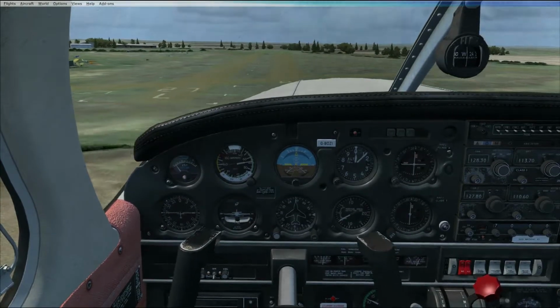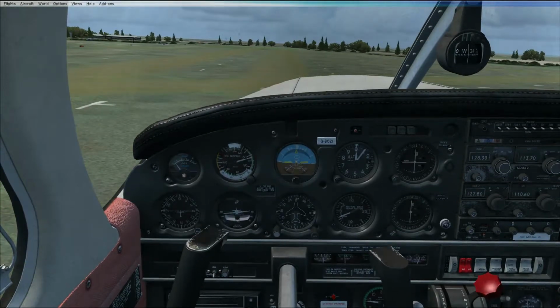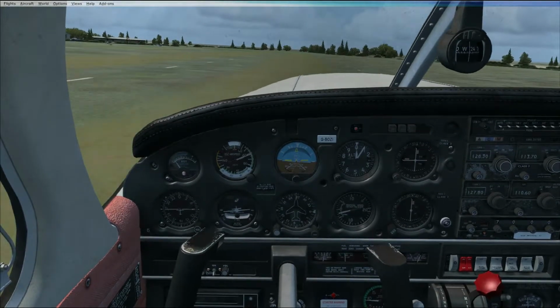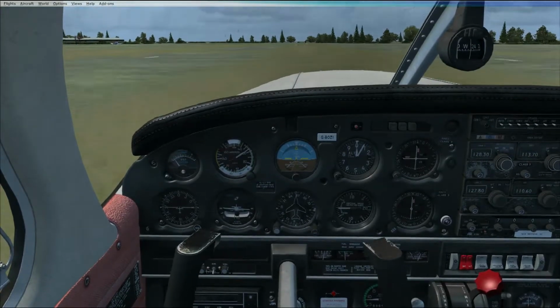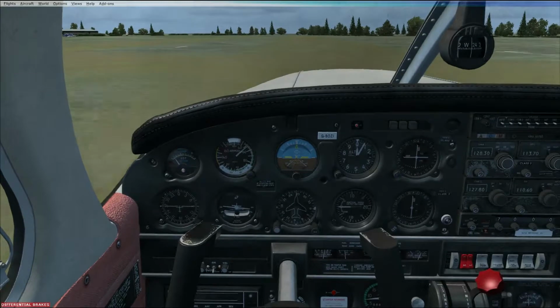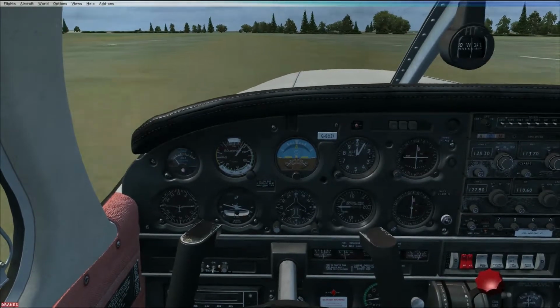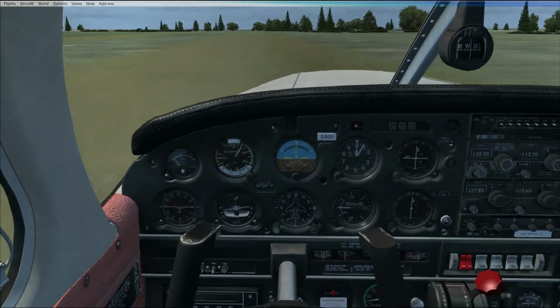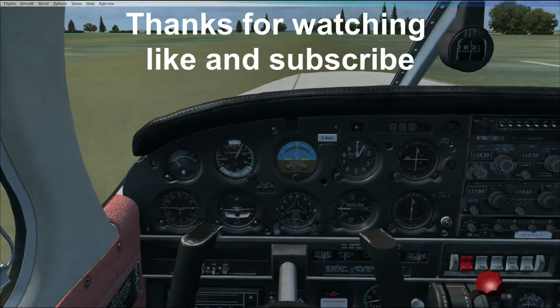I'll just cut off the throttle there. Bits of idle, pull back nice and slow. Pitch up, pitch up. There we go. There we go, that's that.